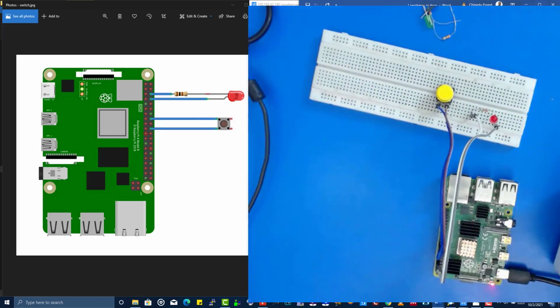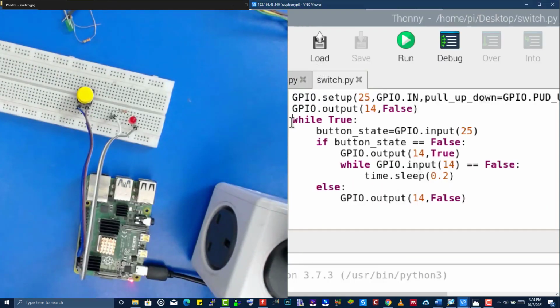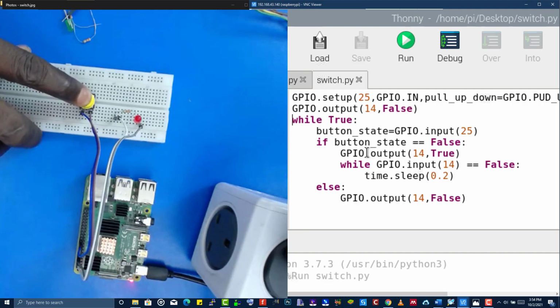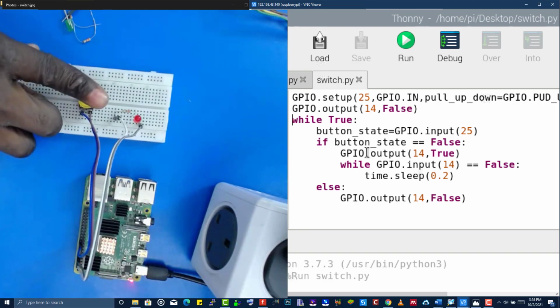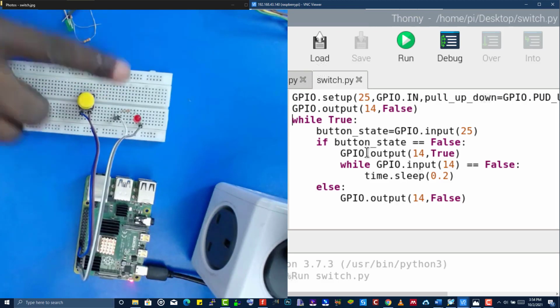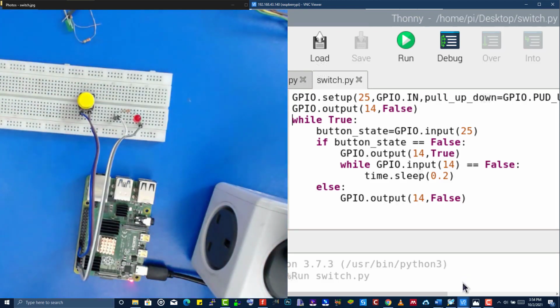So we are fine. Let's run the script and see if it works. I'm going to click on run. Right now it's running. If I press my switch, it doesn't work. So we need to check our connection.